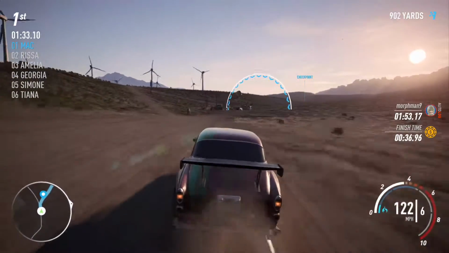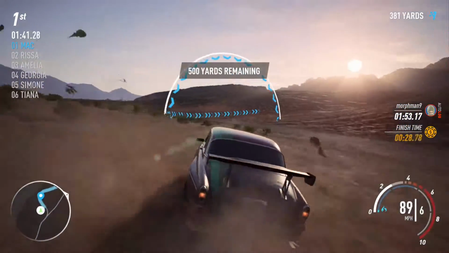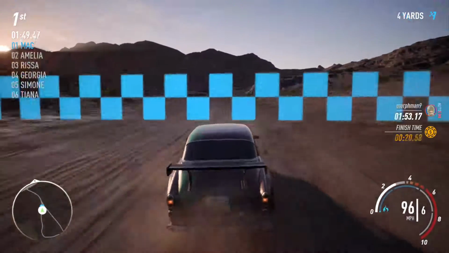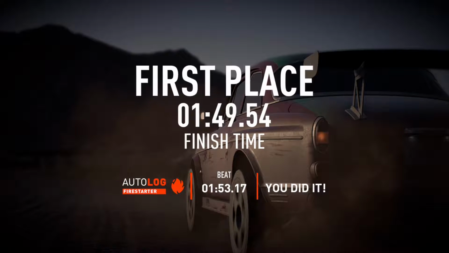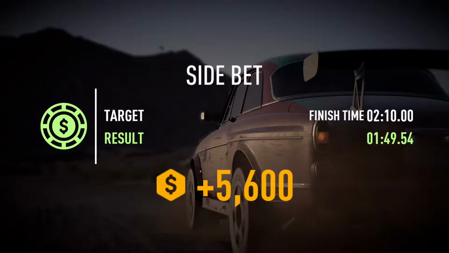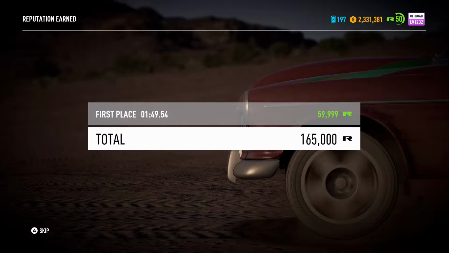40 seconds to cover 1,000 yards. Let's do this. Yards, cut corner. Perfect. I wouldn't say the Volvo is my favourite off-road car, but it's certainly good at off-roading. Nice. Destroy.